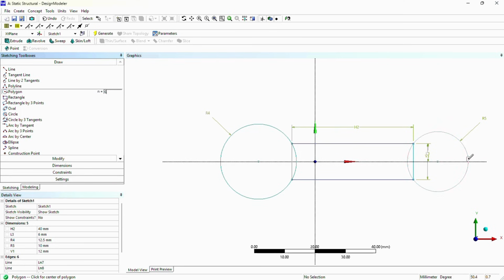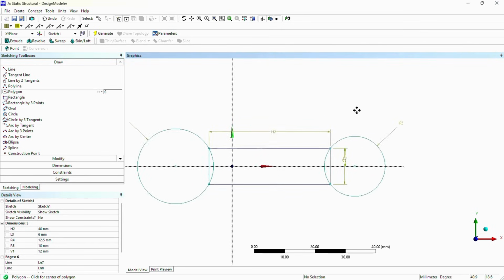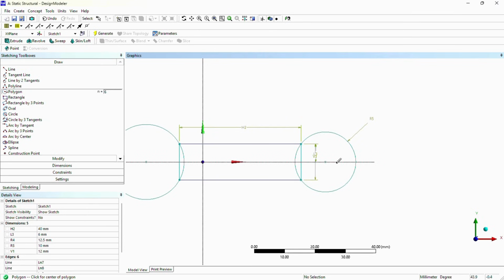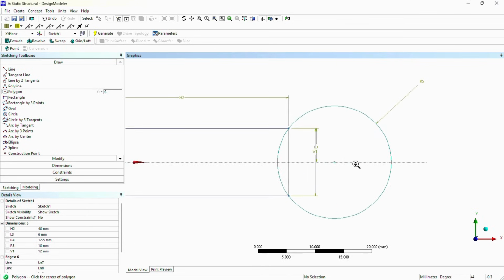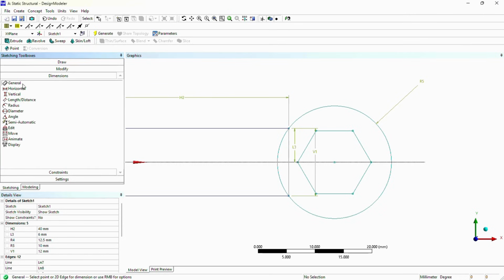Keeping the center, what you can do is press Control and the center mouse button, and drag like this and you can zoom in, right? Leave the Control button, and at the center you can pick and rotate it and fix it. So now it is there, right? The hexagon has come. Now I am doing some dimensions.